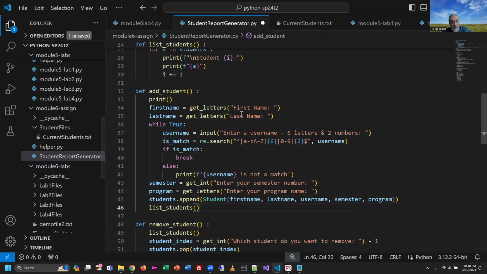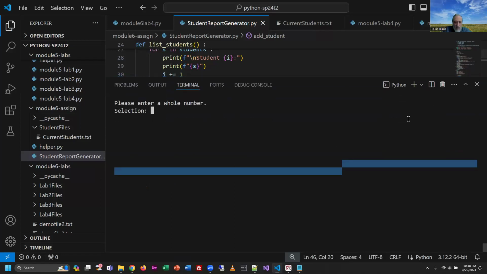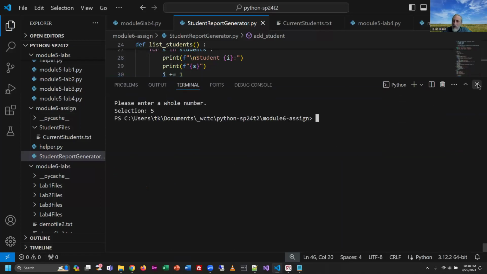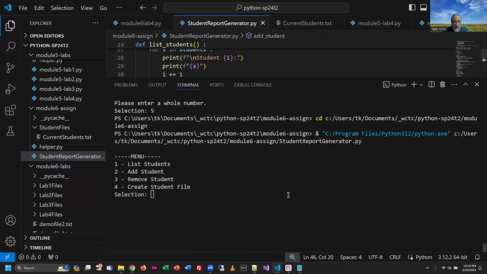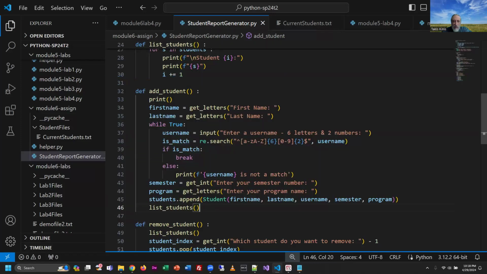All right, let's try this, see if it's good. There it goes. It looks like I'm still running from before, so once again, relaunch. Let's go ahead and try that. I'm trying to remember which function we're trying to run.